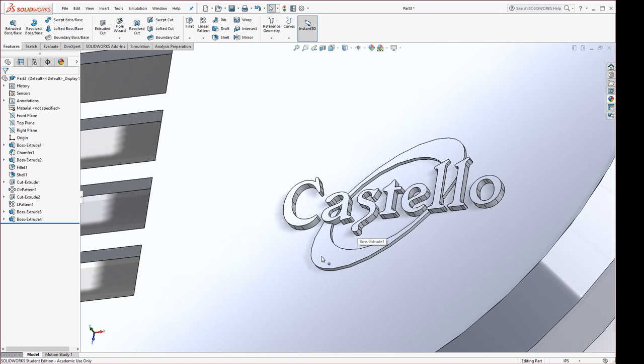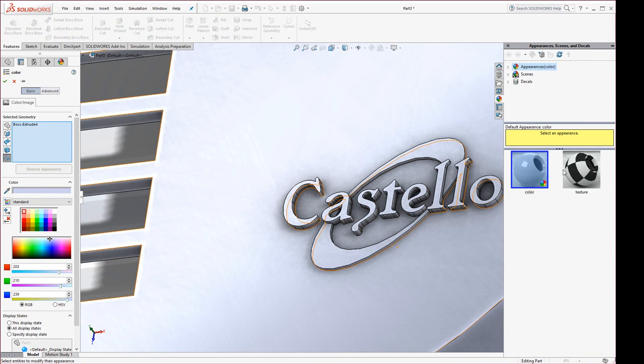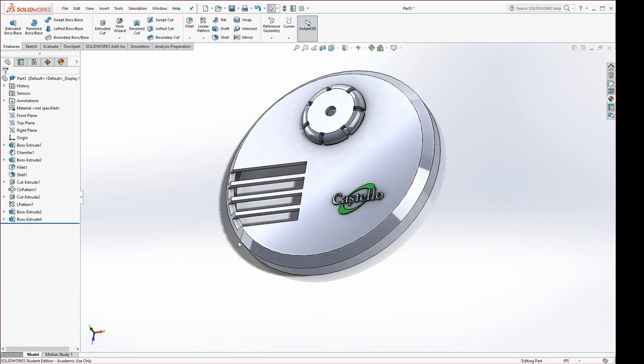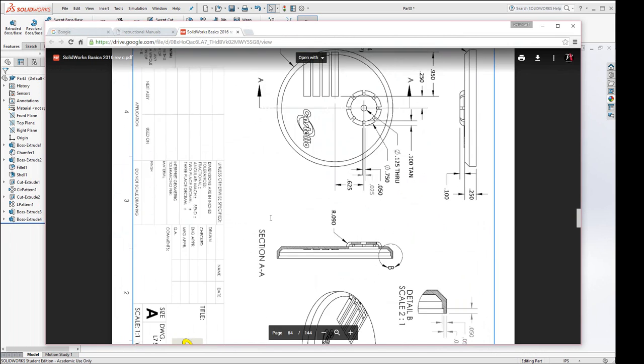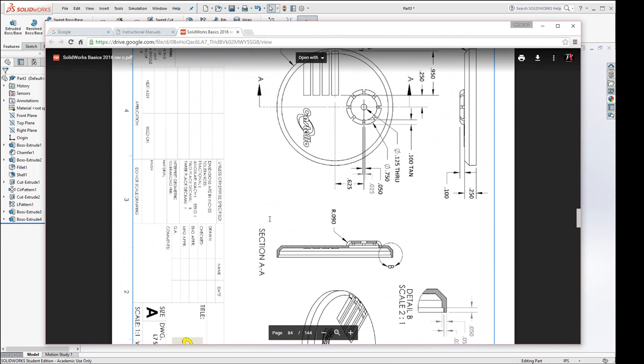And if you like, you could paint it, select the face, and go to the boss extrude, and let's make that green. And that completes that lab. That completes exercise 7.